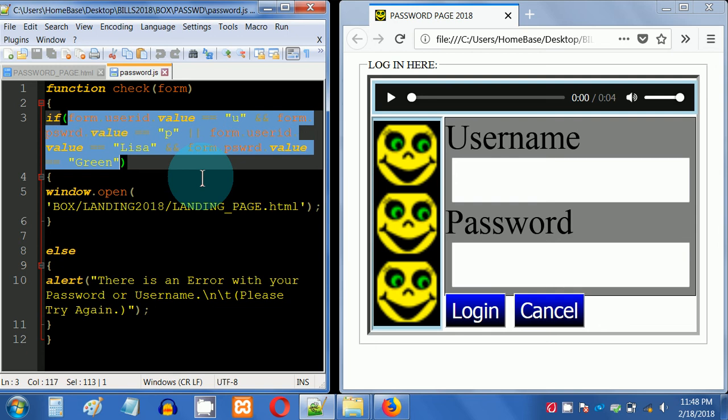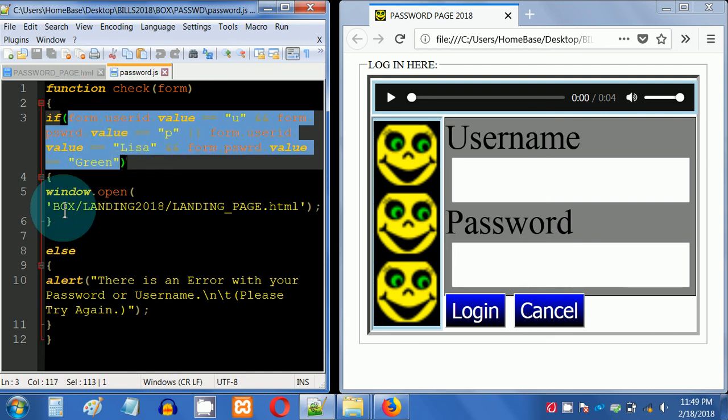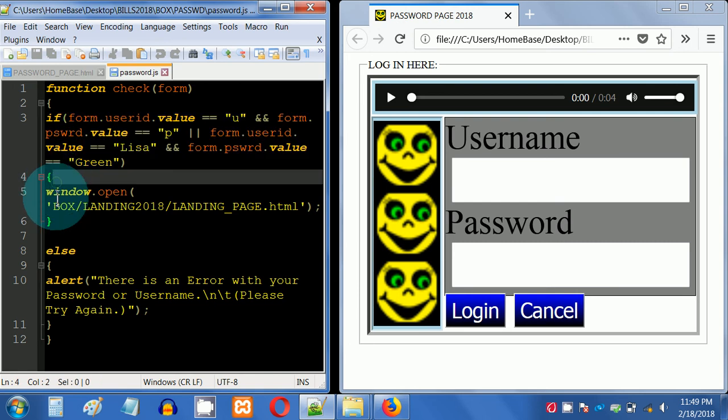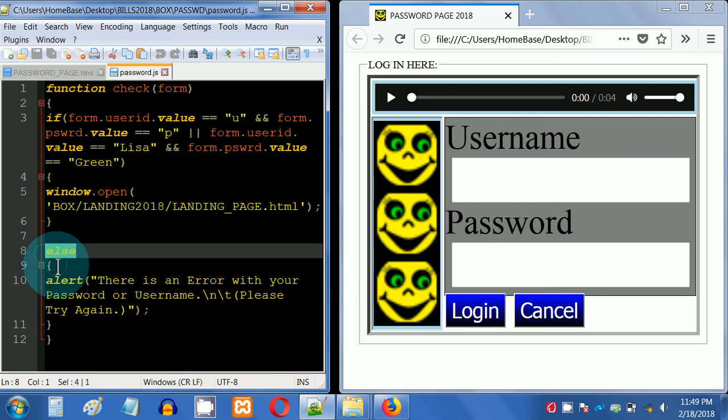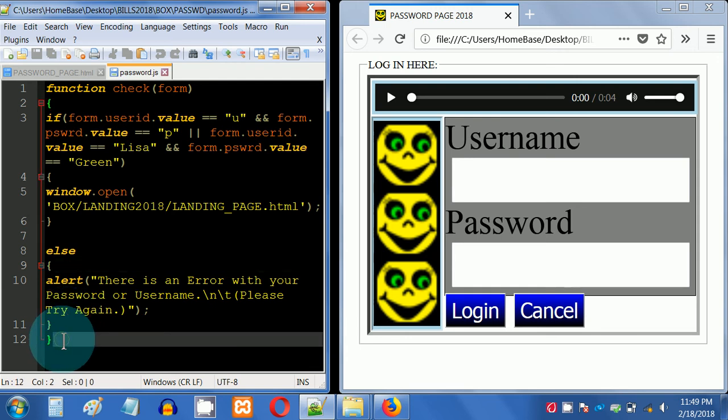So if that if condition is true, then we're going to execute the statements that are in the next set of lime curly braces. If this condition is not true, then we're going to ignore these curly braces. We're going to go to the else keyword, and we're going to execute the statements in these curly braces. And this last curly brace is the closing curly brace for the entire function.